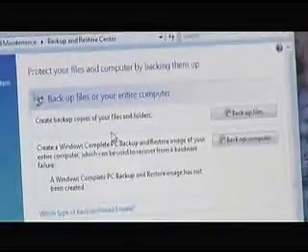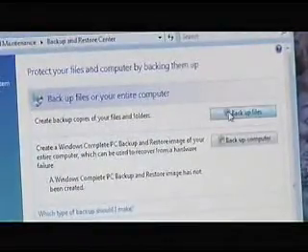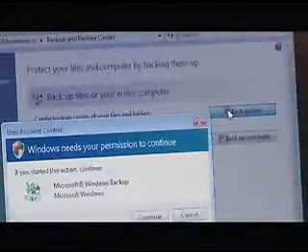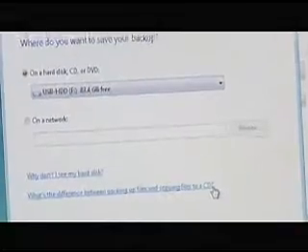First, we're going to go to Backup Files if you just want to back up certain files and folders, and all versions of Vista support this. Hit Continue, and from here, it wants to know where I want to save my backup. I can either go to a blank CD or DVD, or if I've got an external hard drive, which are pretty inexpensive now, I can select that. If I want, I can even save it to a network drive. If I've got a number of computers hooked up on the network, I can save it to one of those. I'm going to select the external hard drive.